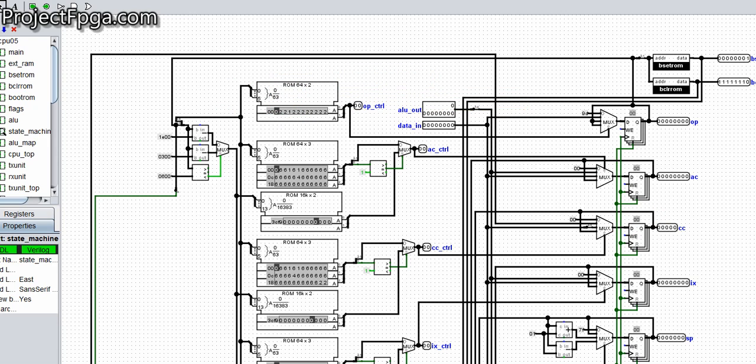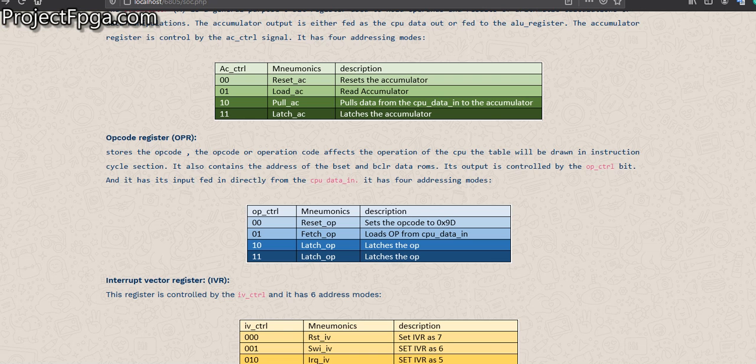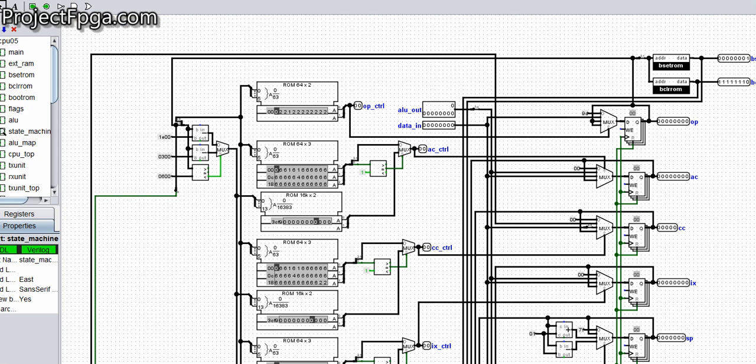So this table, now I'll just show you how it works for the accumulator here. This is the accumulator circuit now, and this is the AC control that's controlling this particular multiplexer.